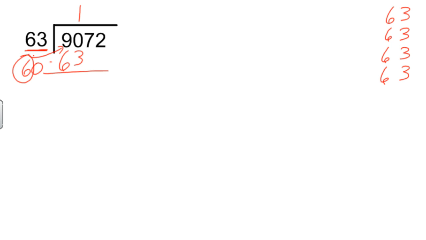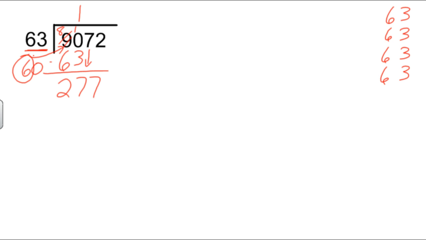Now, this is a spot where many students make mistakes, on the subtraction part, because you have to take 3 away from 0, which you can't do, so you borrow. So now you have 10 minus 3 is 7. 8 minus 6 is 2. After you divide, multiply, subtract, you bring down.